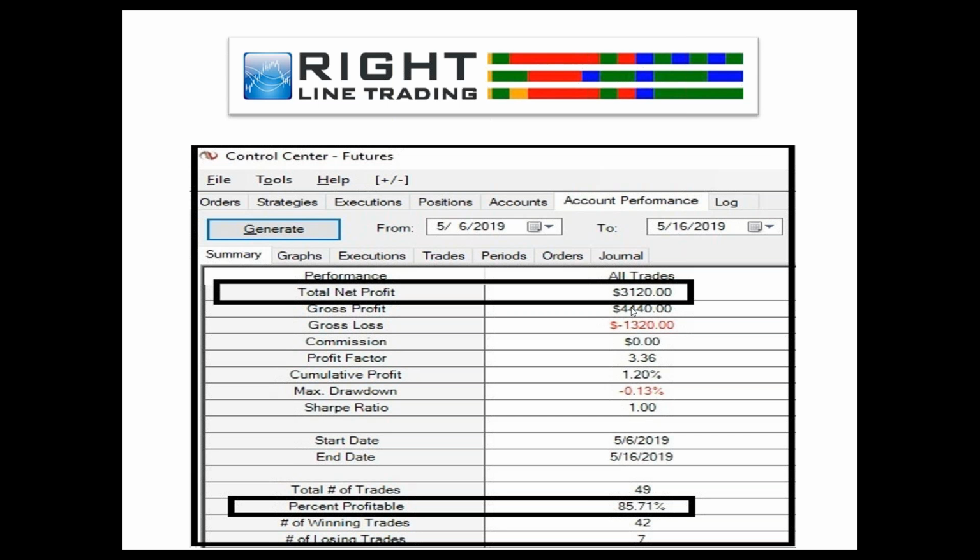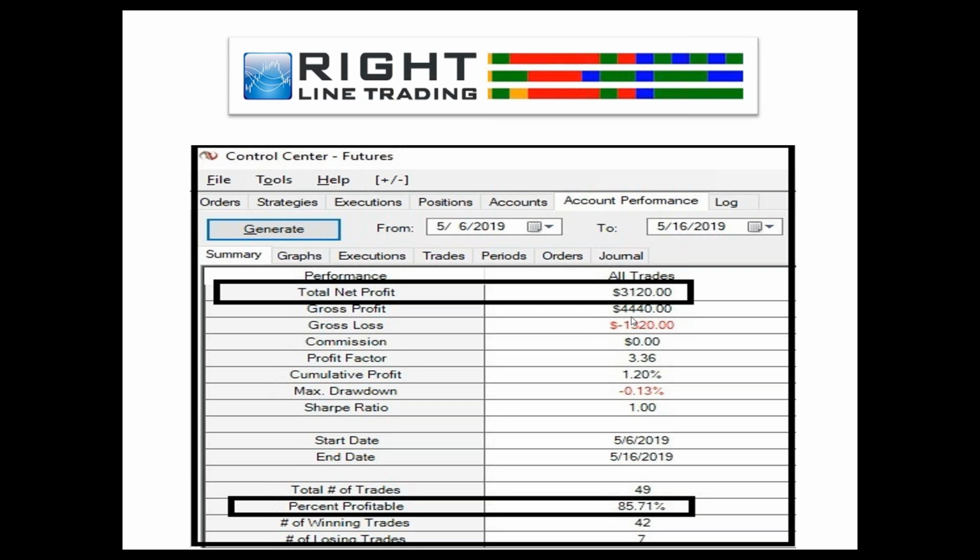Now, 90% of these trades were only 2 contracts. If you traded a lot, you'll see a lot of, I made $20,000 in one day. Well, sure, if you buy 1,000 shares of Netflix and you have $300,000 in your account, you can make it. But if you're trading the micro, you're going to make a smaller amount of money because this is the full contract. But don't let that 3120 fool you either.